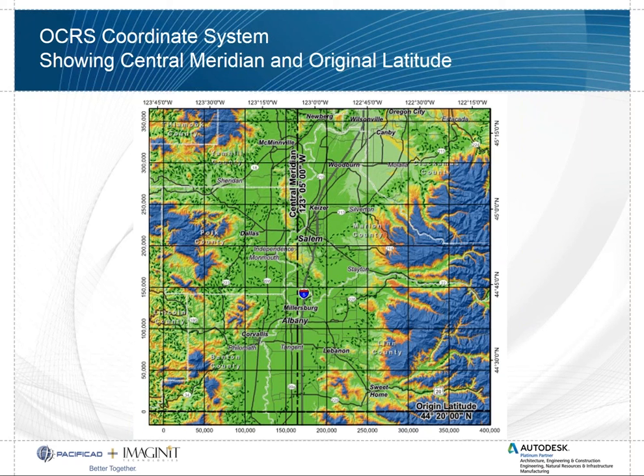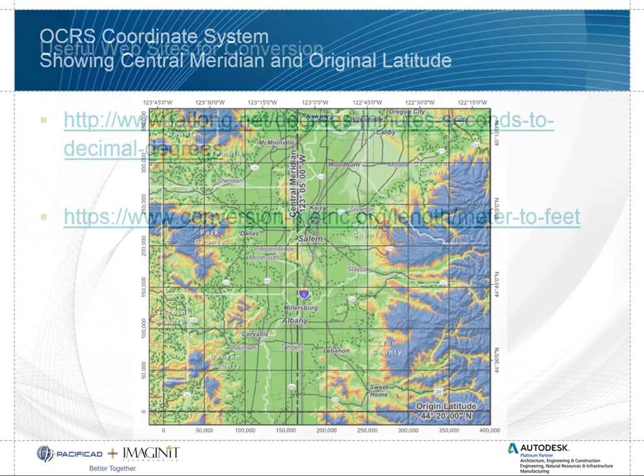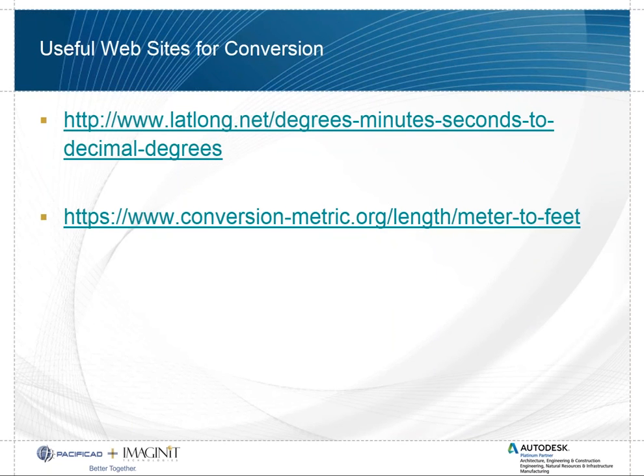In the bottom left you can see an international foot coordinate system starting at zero, zero, then going 50,000 and 100,000 across the bottom in 15-minute increments for lat/long. The system was developed with 39 unique maps more localized for counties or certain areas. Since we're working in international feet, the 50,000-meter false easting needs conversion. This particular site converts meters to imperial feet, and there are also sites for US survey feet used by most of North America.